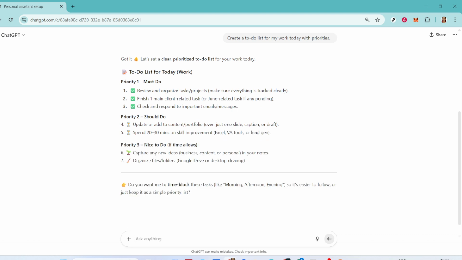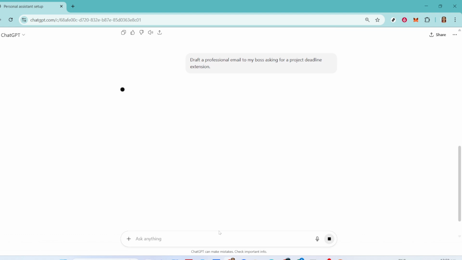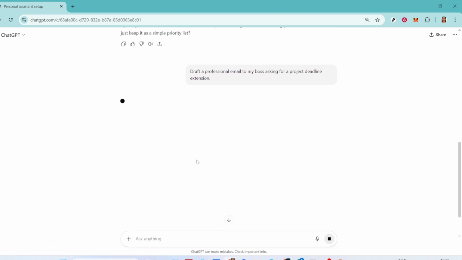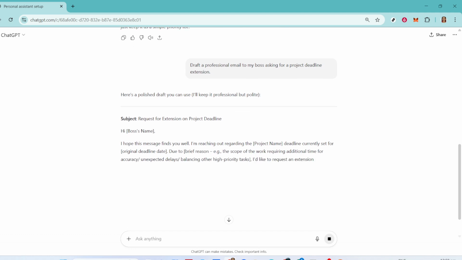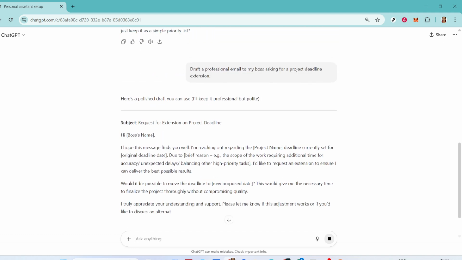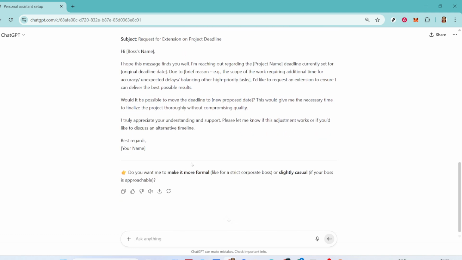Planning for a healthy and organized lifestyle? Ask ChatGPT to plan your meals for the week and provide you with a simple grocery list. This versatility allows you to handle various facets of your life with ease, putting everything you need into an accessible format.